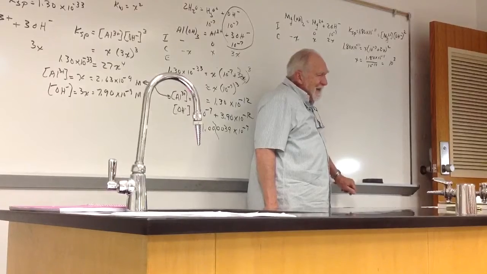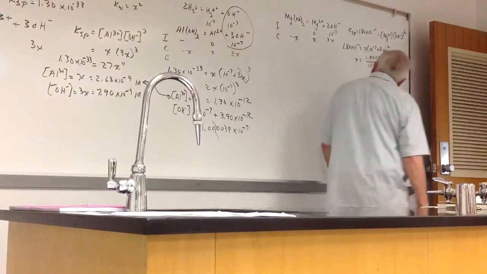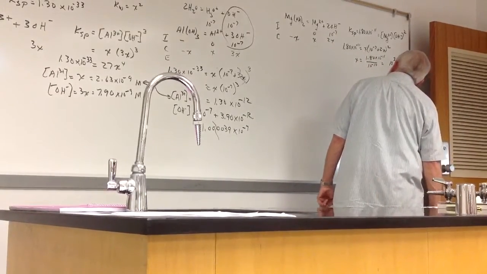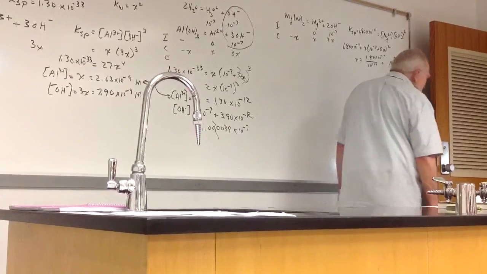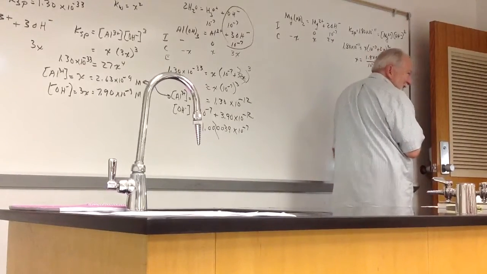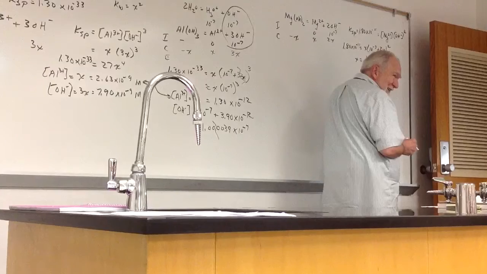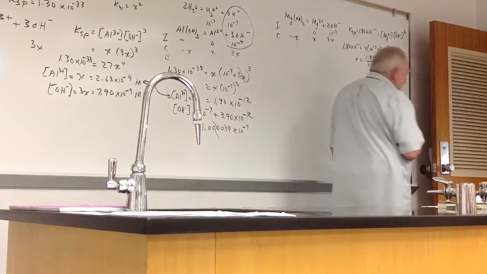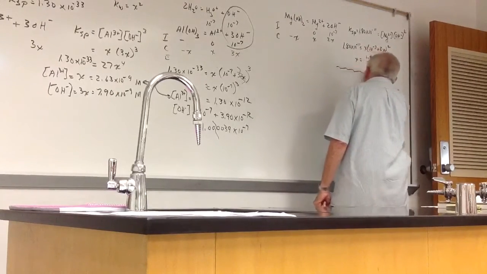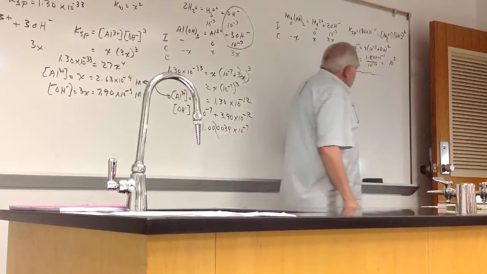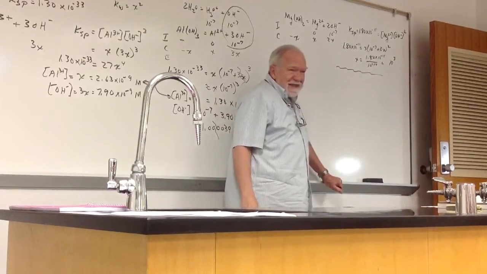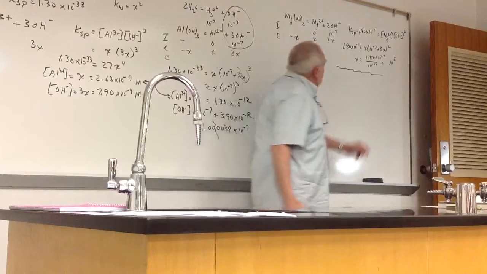So as soon as you do that, you say, maybe I made the approximation wrong. Maybe I should ignore 10 to the minus 7. So let's start all over again. Notice that's one of the things you can do. You can see, does my answer make sense? And you're talking about something that's insoluble.